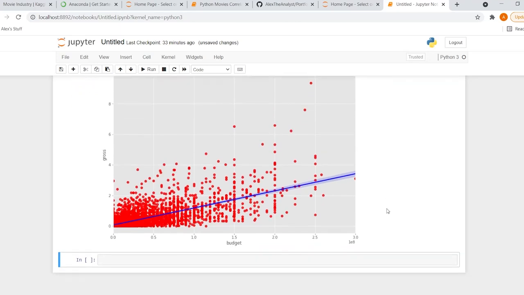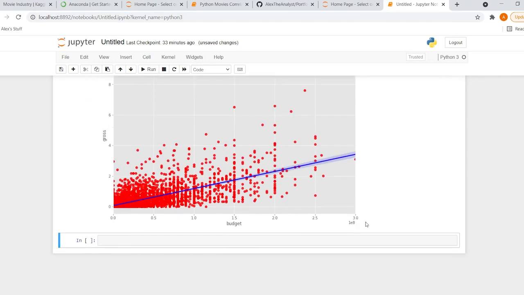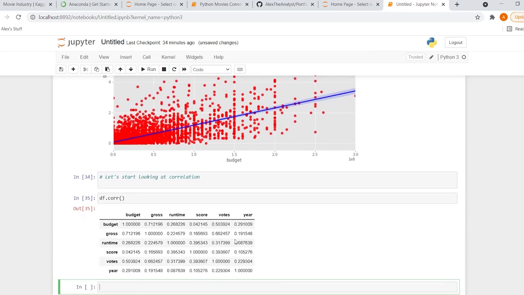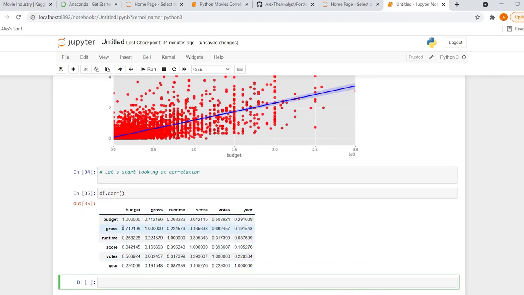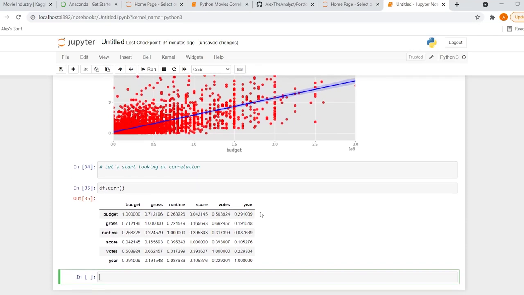But now let's determine what the actual correlation is, because we can see that there's a positive correlation, but we don't know how much. Is it more or less than other fields? We don't know. So let's start looking at correlation. Something that you can do that's so easy is df.corr. Let's run this. And these are some of the fields from our data, right? Now, year is in there, but our year current isn't. I'll go back and look at that in just a second.